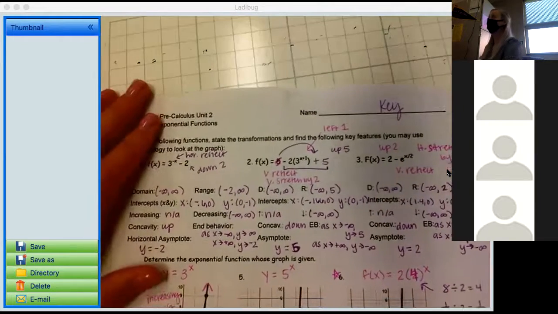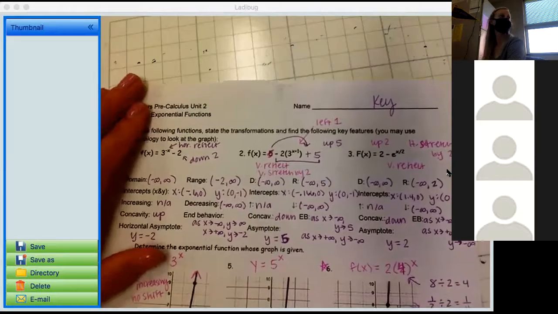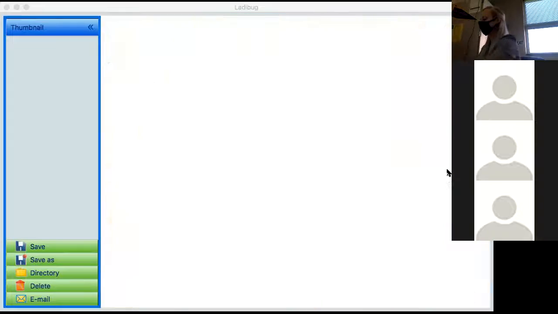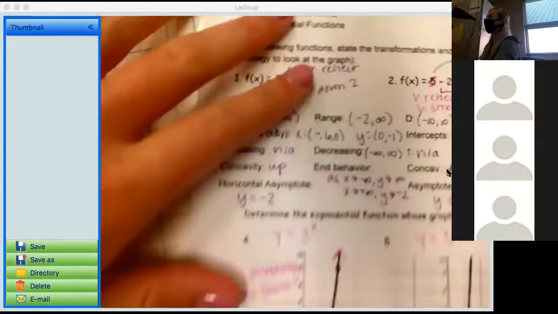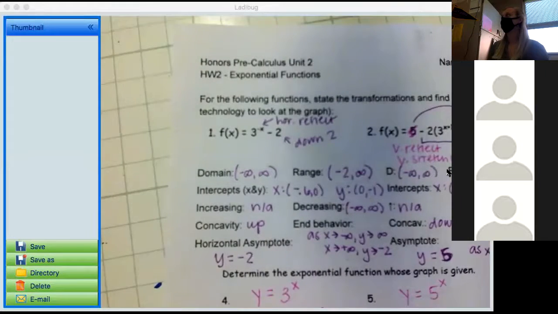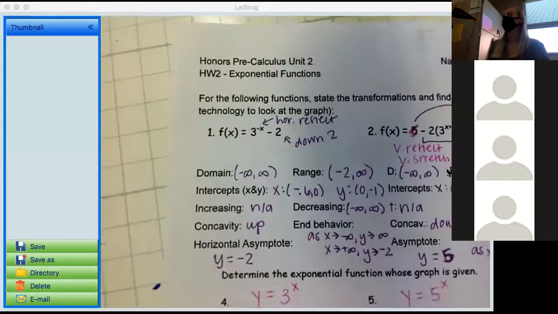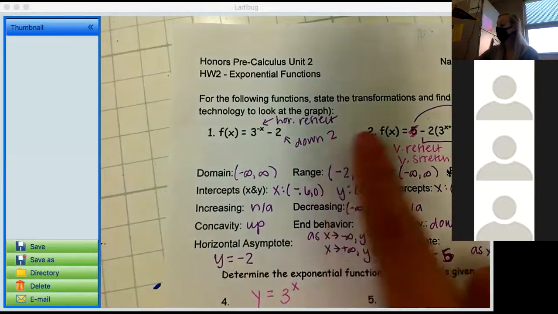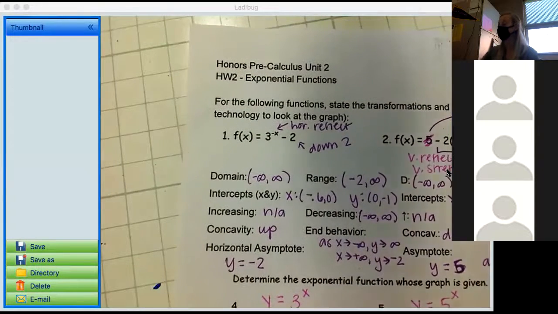Yeah, I mean, that's all necessary writing. That's everything I asked for. So if yours doesn't look like this, you left some stuff out. Let's just do them one at a time so y'all can really see. I'm fine with all real numbers. If it says interval notation, just make sure you put the interval. But I'm okay with that. If you did not list out my transformations, you got an 85 because it said state the transformations. That was about 2/3 of you. So please make sure you're reading directions.